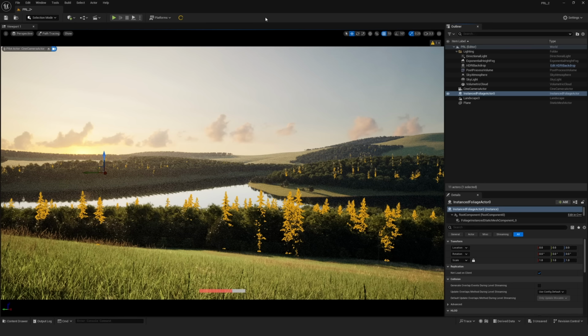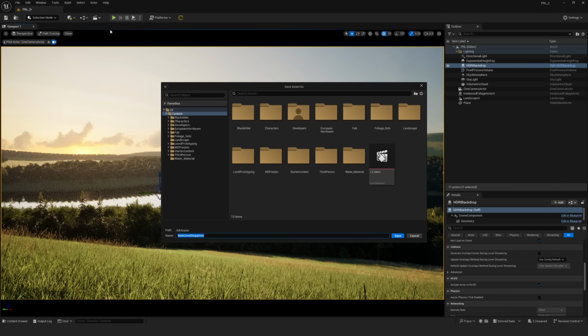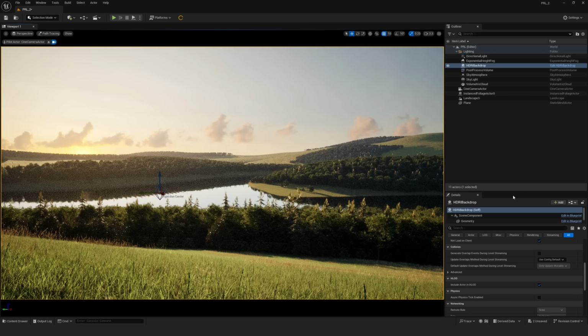Okay, so now that our scene is pretty much complete, the next thing we can do is go into the camera sequencer to set up the entire shot, make any final adjustments, and then go for render. So to set up our camera sequencer, what we need to do is go over here to the clapperboard, click on that and go to add level sequence. From here, you can name it. I'll do ls_main_2 and click save.